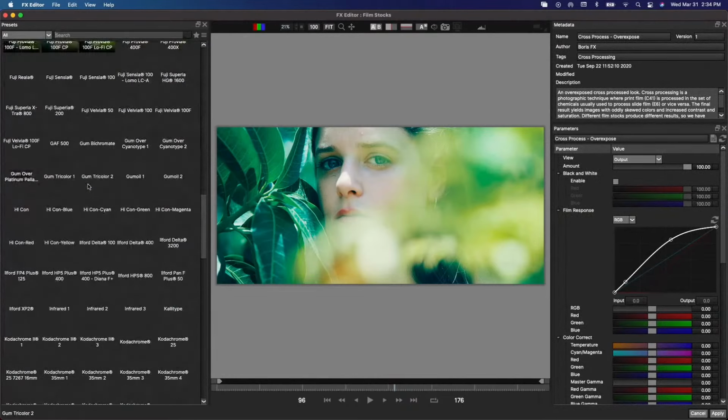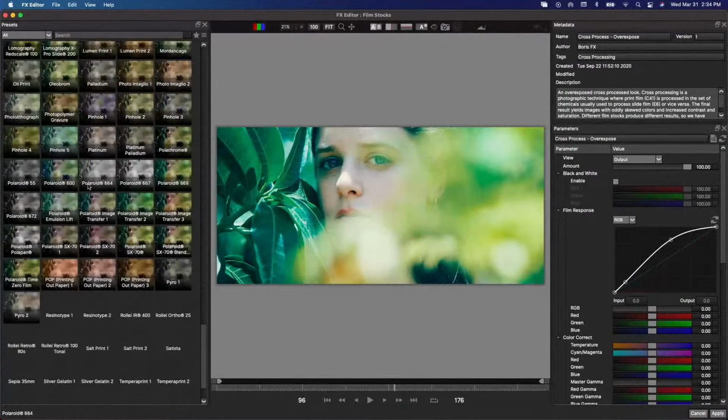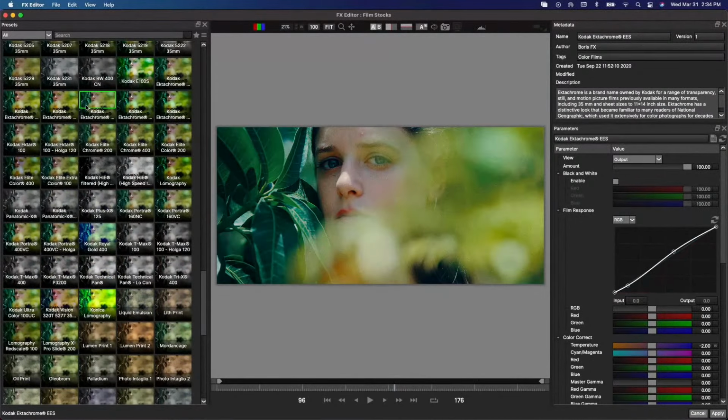Just while you're looking through, someone in the chat asked a question and it's now being clarified a little bit. They were asking about having the effects editor on a second screen. I assumed it was just a second desktop screen, but it turns out they were talking about whether you could take the output of the effects editor onto your client monitor or onto your broadcast monitor. And that's something you absolutely can do if you have compatible hardware.